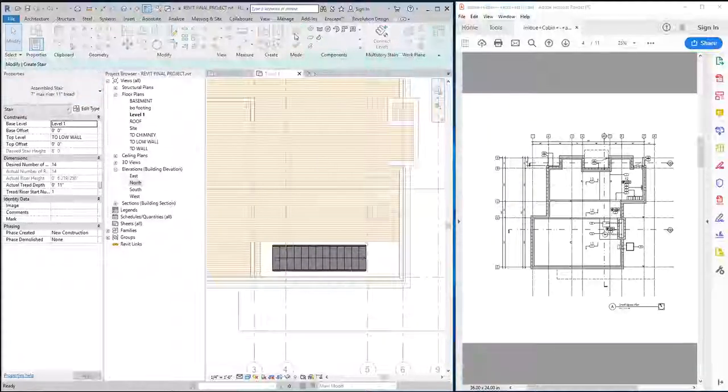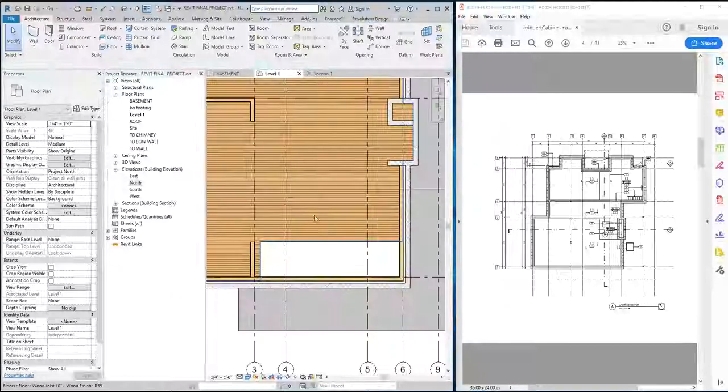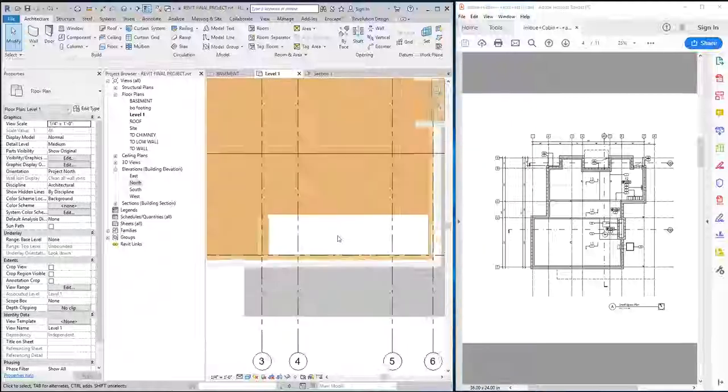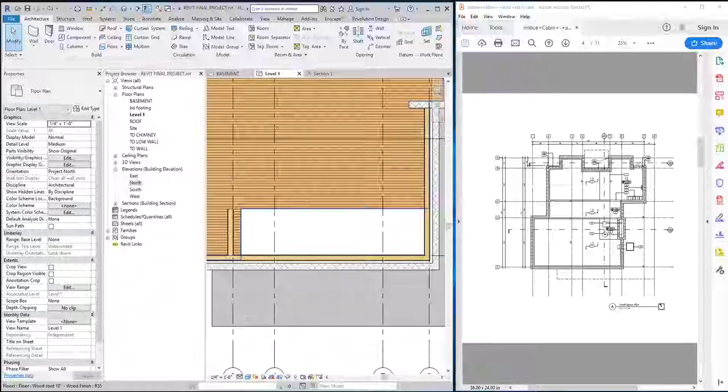So I'm going to cancel out of this real quick. And there are also a couple of tools from 2018 that are not here, or at least I haven't found them in doing stairs in 2019. And in fact, hold on, I'm going to pull up something. Hold on one second.